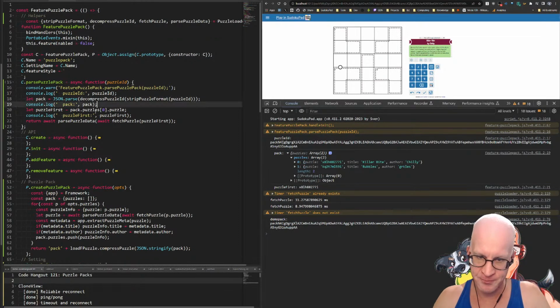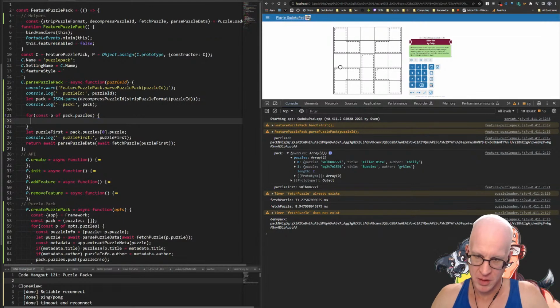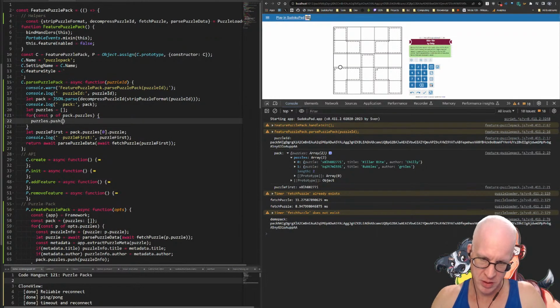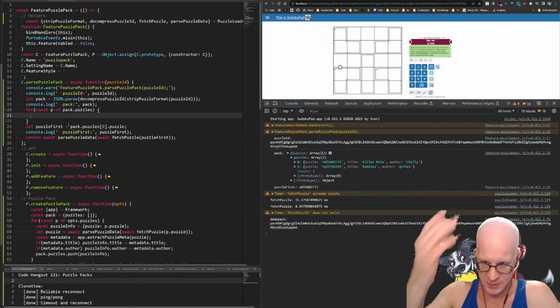So, I mean, do I want to just do this as well? So we want to do for p of pack.puzzles. We're going to do let puzzles equals, or can we async map? No, we'll just do this, right? We'll do puzzles.push. Well, you know what? Right now, I'm doing things for no reason, right?